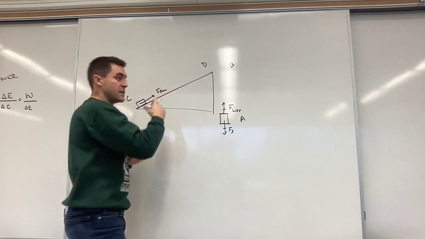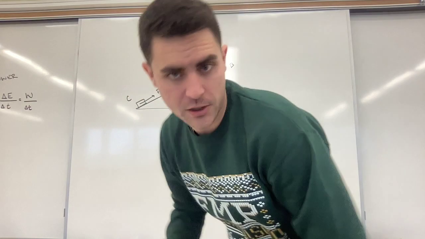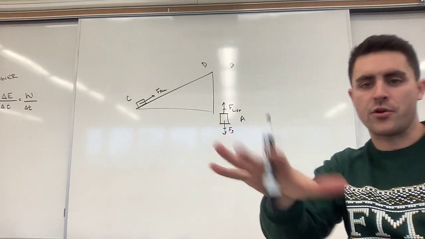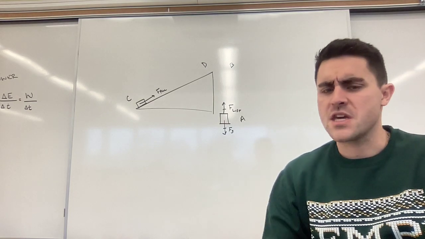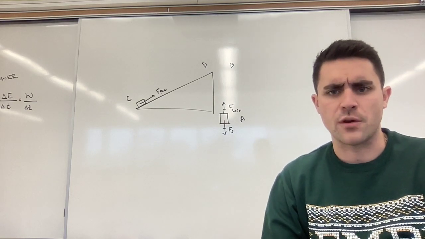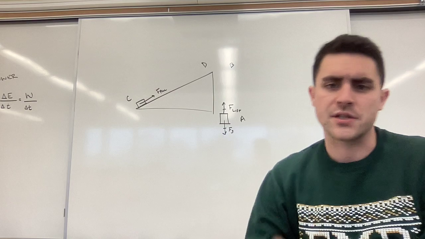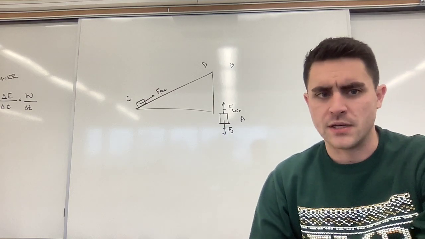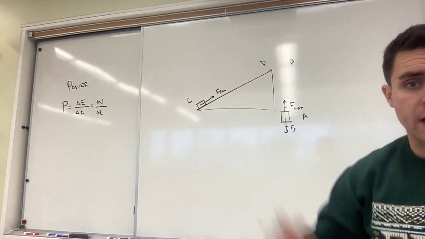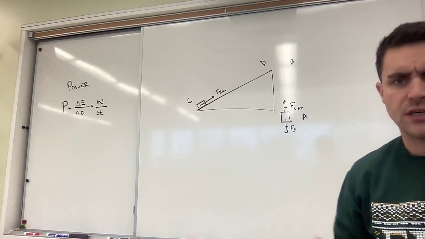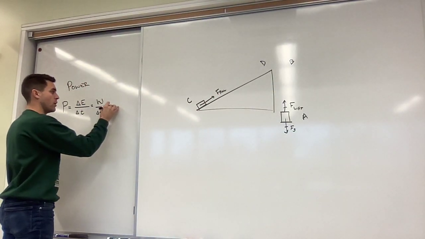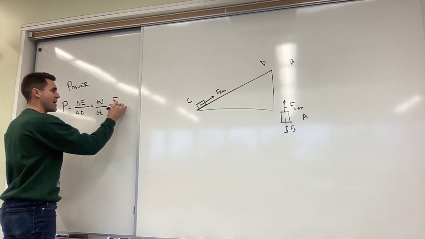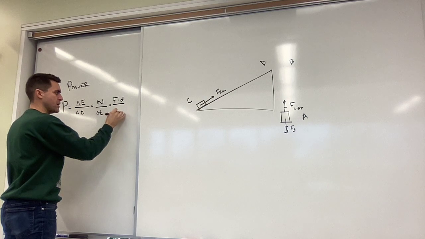And then this surface is either going to have some friction or no friction based on whether or not the cart is flipped over or on its wheels. So if I'm thinking about the measurements I need to take in order to find the power in the 3 scenarios, I'm definitely going to need the change in energy or work. And the change in energy or work is going to be equal to whatever force I apply times the distance it's applied over, divided by the change in time.